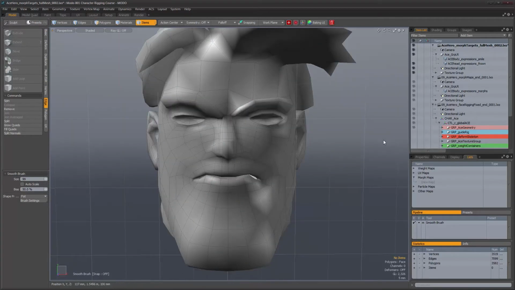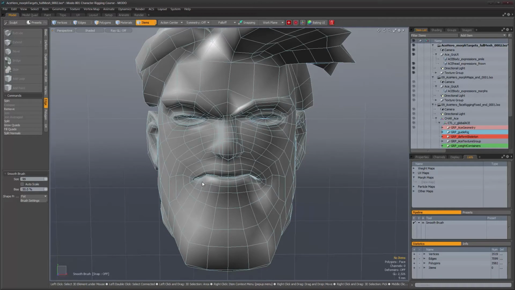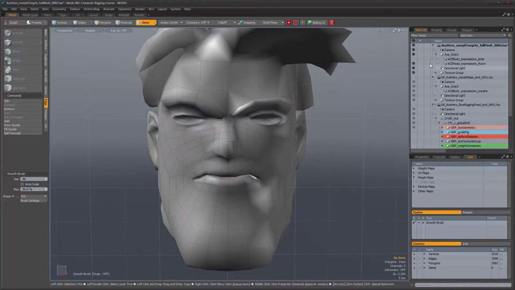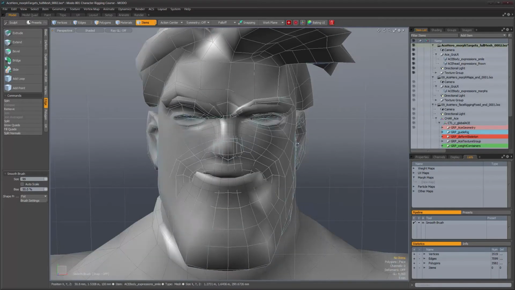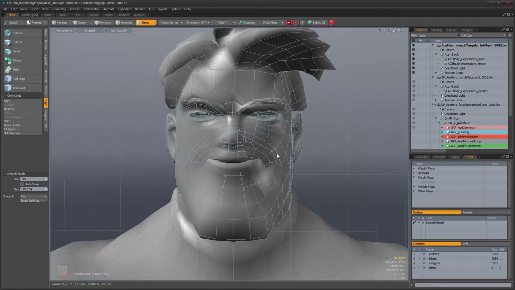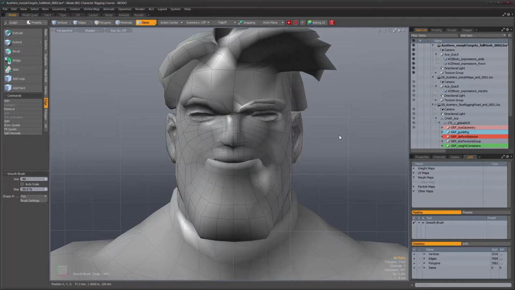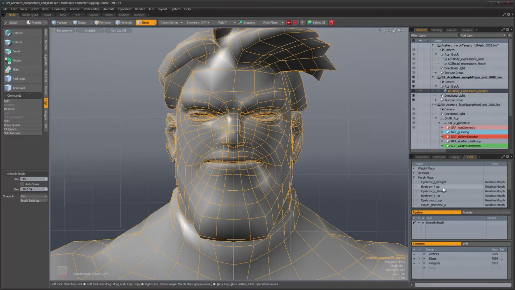So you're going to be bringing those in as meshes into Modo. So what I want to do in this video is cover both workflows: how to bring in external meshes, and also how to bring in morph maps that we have created already that we might want to transfer onto a different mesh. So let's look at both things.